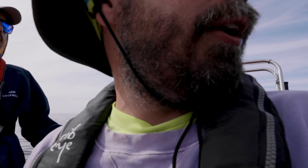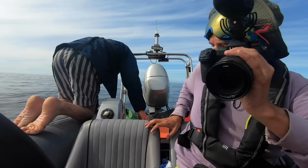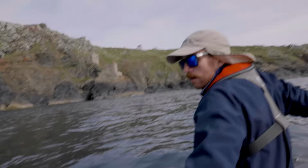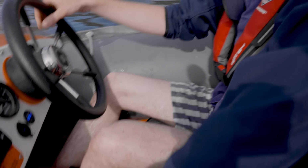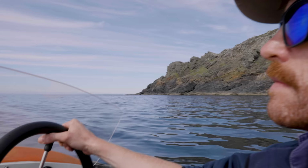Whoa, whoa! What? Oh, God. Right, we just hit a lobster pot line. Look at that. Jeez. Right, so we've got to see if it's around the propeller. I don't think it is, Charlie. I think it's just snagged. You take that in. Which way are we pulling it? Pulling the boat over it. We're off it. It didn't quite hit the propeller. Right, now I've got going. God, it's stressful. So maybe give them a real wide berth in case there are more lines like that. Off we go.